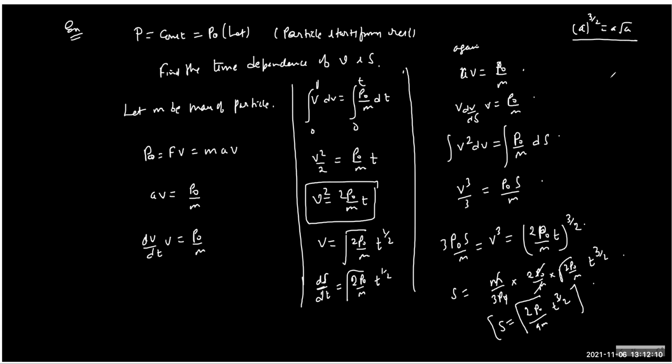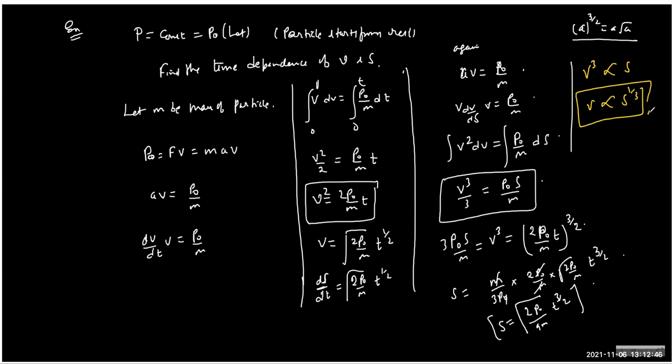You can write like this. Understood? Yes. So this was a JEE Mains question. What they asked was simple: what is the relationship between V and S? So we got the answer in that. The JEE Mains answer was proportional.